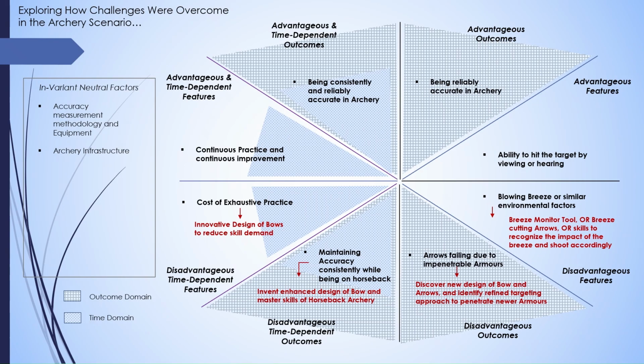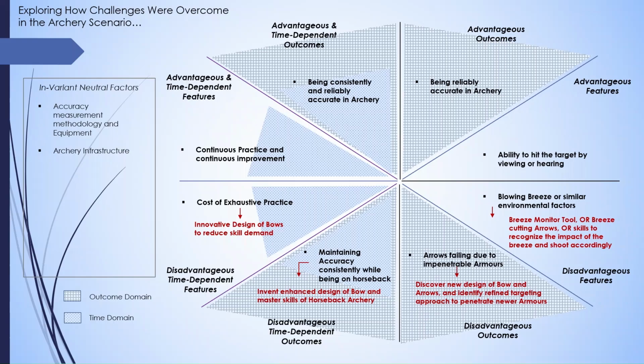Another direction is design innovation. Perhaps different arrows could be crafted for different wind conditions. Some arrows might be optimized to cut through the breeze, while others could actually leverage the wind to the archer's advantage. But here's the important discipline in exploration: a solution cannot be evaluated in isolation.